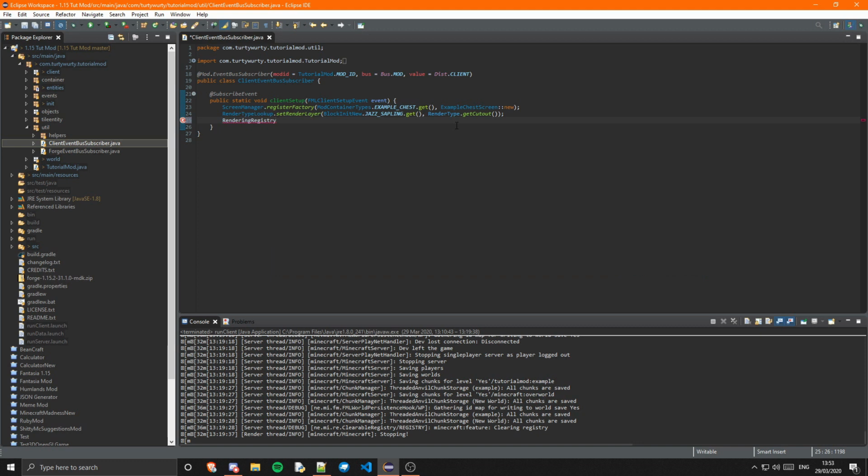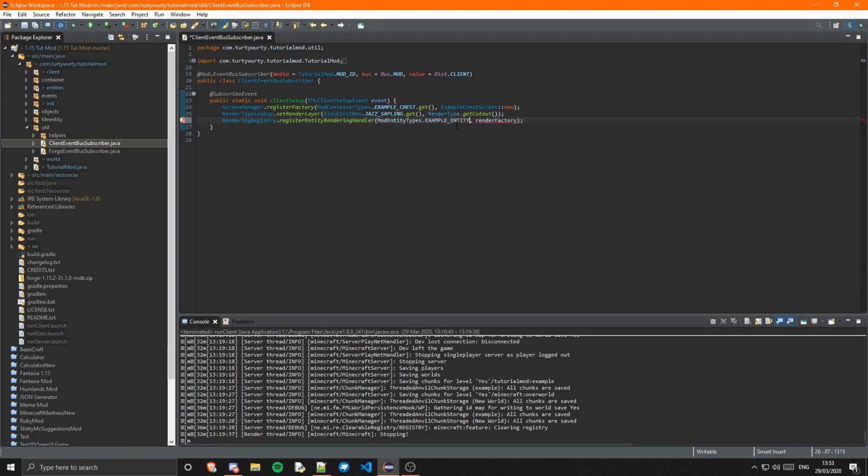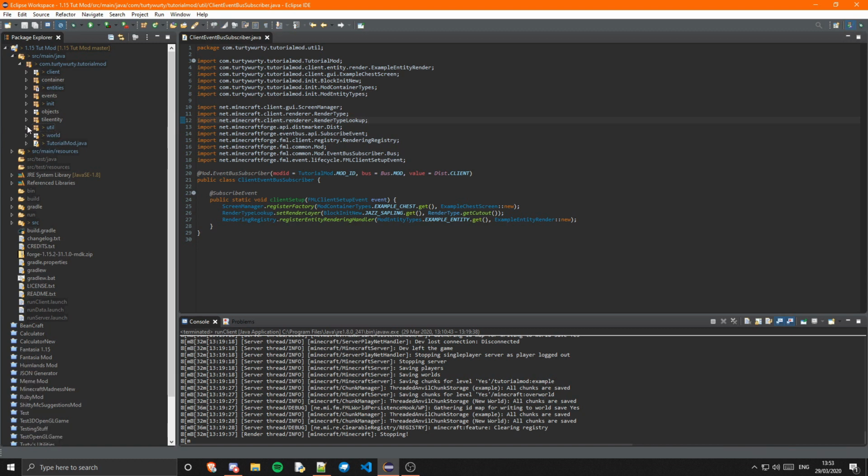So rendering registry dot register entity rendering handler, and that can be mod entity types dot example entity dot get, and then the render factory, which is just example entity render colon colon new, and just import that, and that is it. That is all you need to do for an entity.